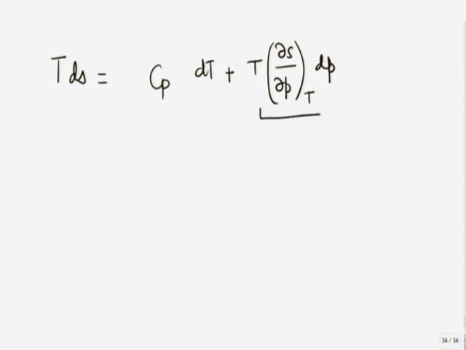Now, what about this? See, in thermodynamics, our aim will be the following. Whenever we measure the properties of a fluid, what do we measure? Easiest thing to measure is PVT information, the so-called standard equation of state. For an ideal gas, it is very simple, but for any fluid, bring it to a particular temperature, pressurize it to a particular pressure, measure the volume, you have the PVT data. Okay. Then you can do a calorimetric experiment for measuring Cp. It is much easier to measure Cp than Cv, so typically Cp is measured. So the aim is to obtain everything in terms of either PVT data or Cp data or both. So our aim is to reduce everything as a function of PVT and Cp or Cv.